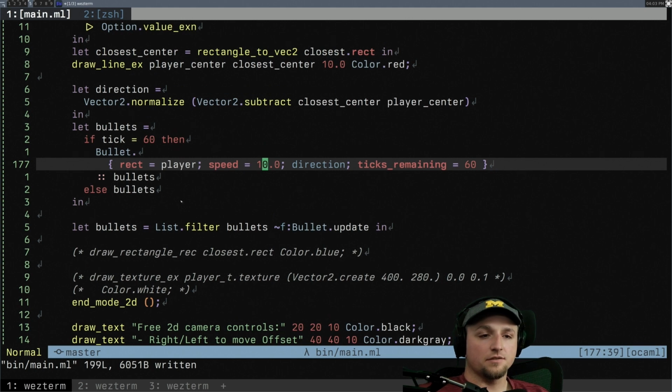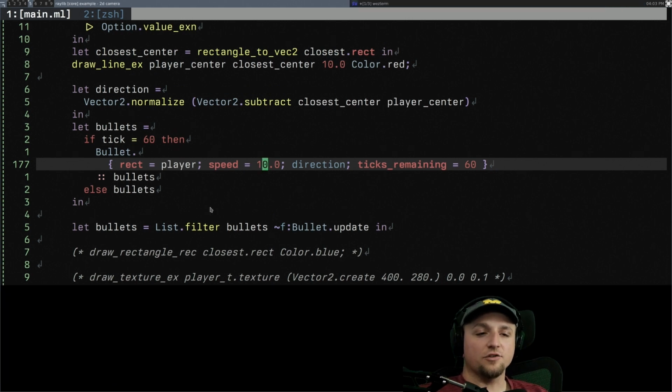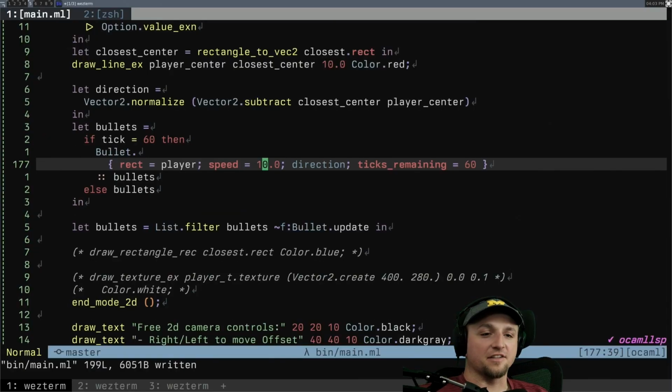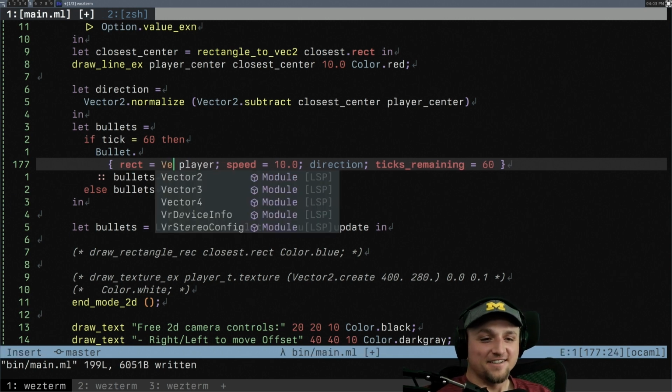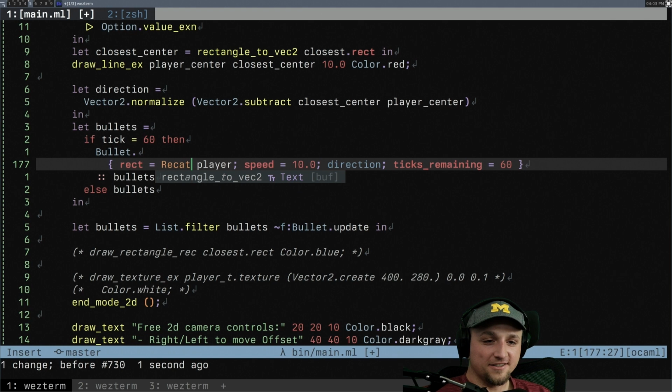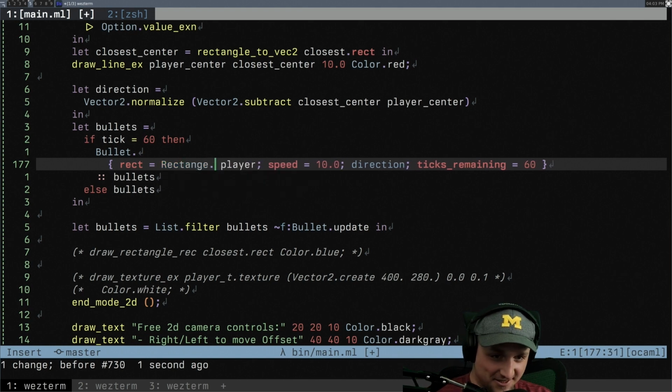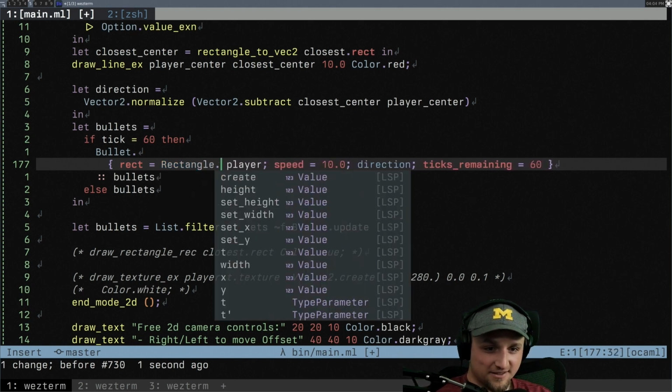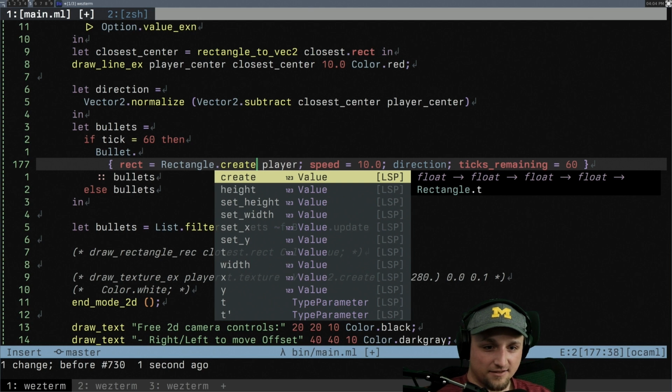Bullets. Wait, why do those start moving faster, chat? That doesn't make any sense. Oh, wait a second. Oh my goodness. Okay. Rectangle. These are the same, chat.